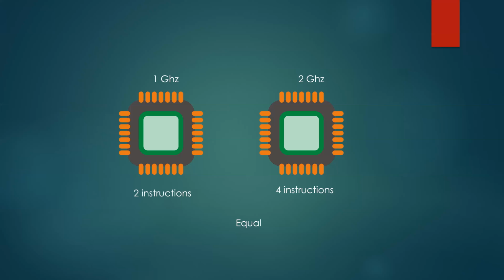So consider a processor that runs at 2 gigahertz right here, which translates to 2 billion instructions per second. We can simply count the number of cycles that have transpired during that process if we want to keep track of time. So we could calculate that when half a second has passed, it will count 1 billion cycles. Between those two, it'll still be equal, right? It just depends on the computer, the device. There are a lot of variables, so you can't say which one is faster or not.